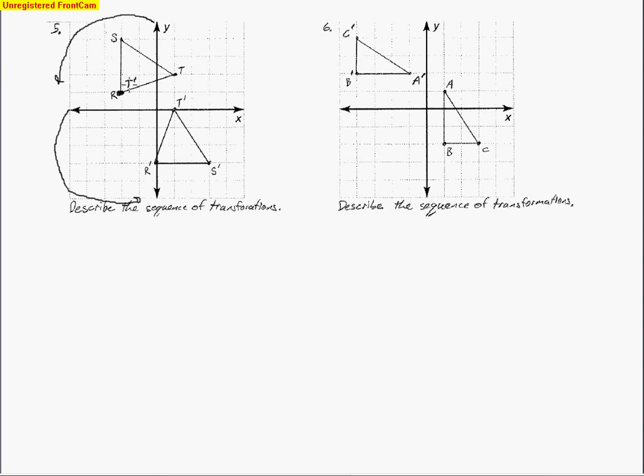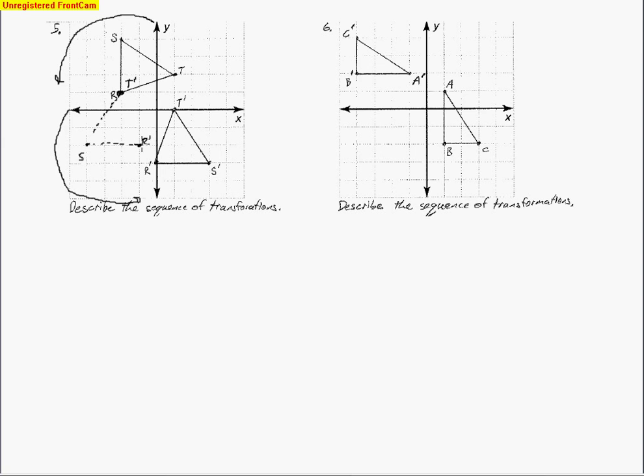And then I'm going to look at R. R is right above this line. So when I rotate this down, it's going to be right to the left. So it's going to end up going right here. That's going to be R prime. And then S, see, it's right above R here, but when I rotate this down, it's going to be to the left. So it's going to be off in this direction. Looks like it's 3 spaces, 1, 2, 3 from R. So this is the rotation.